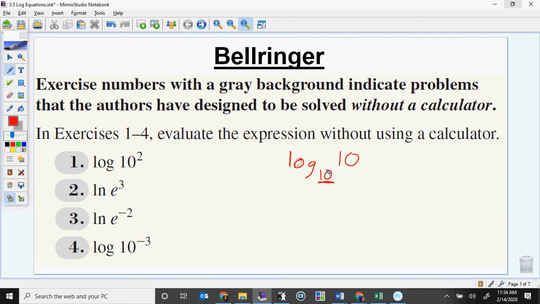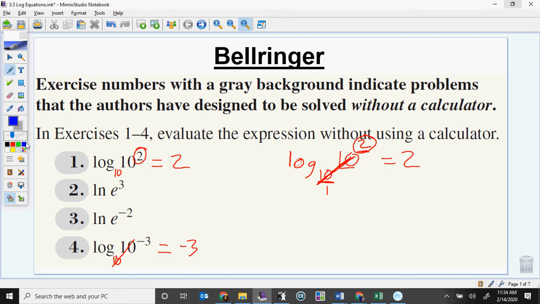But it's a base and that number, so what this is saying is that 10 to what exponent gives me 10 to whatever's there. For number 1, it's a 2. Well, 10 to what exponent gives me 10 to the second power? Well, 2. Easiest way of thinking about this is probably to say those cancel out and I'm left with the exponent. So when the bases are the same, 2. So for number 4, the base is 10, 10 and 10 cancel out, negative 3.